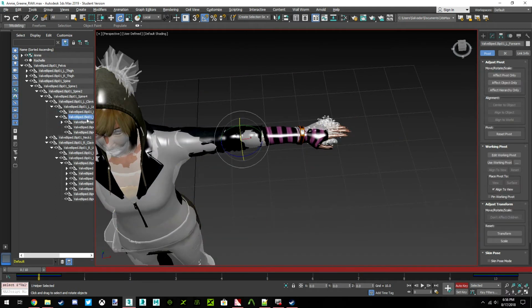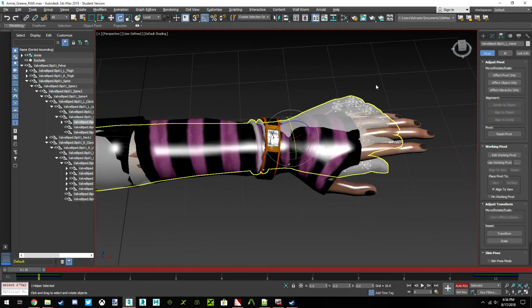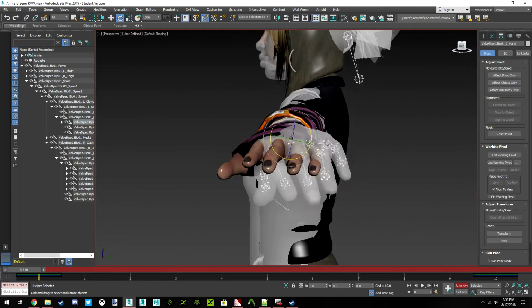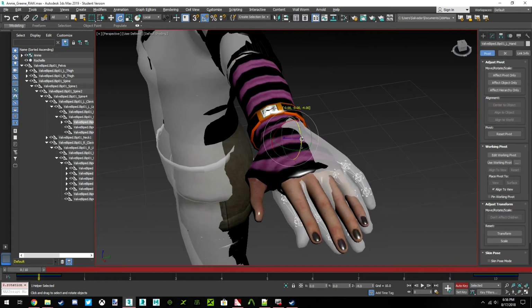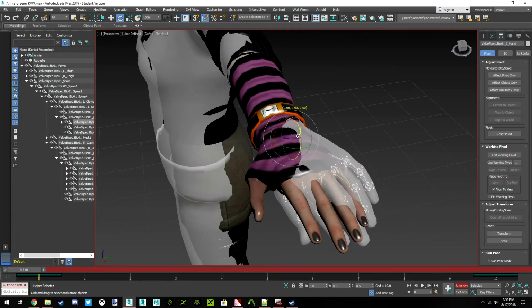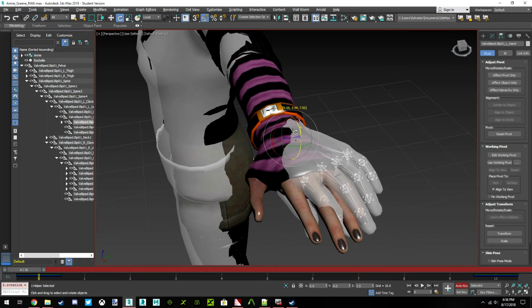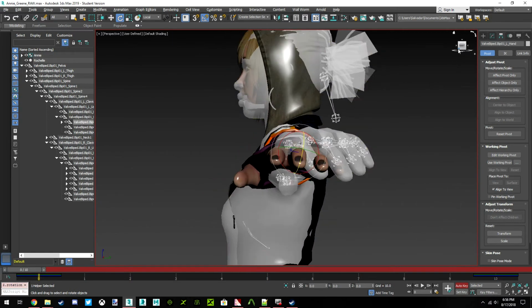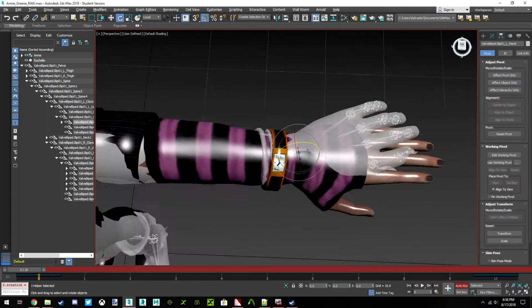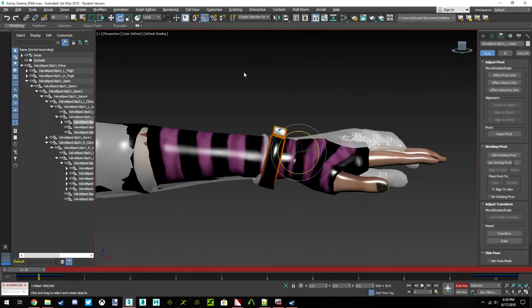Select it properly. Nope, that's the forearm hand, and I believe I said 8, 15. Oh, 8 might be too low. We're going up 8? That doesn't look good to me. Okay, that's pretty bad.